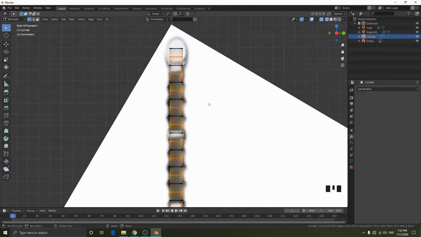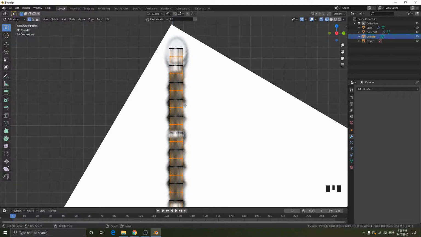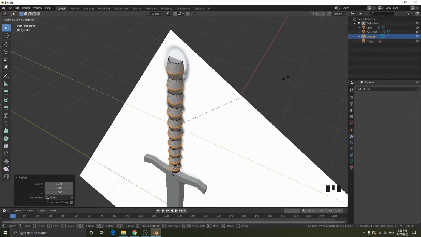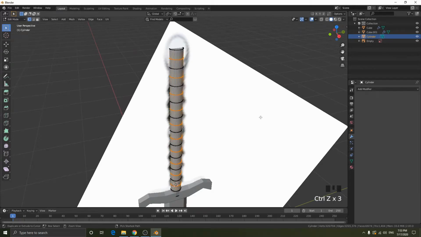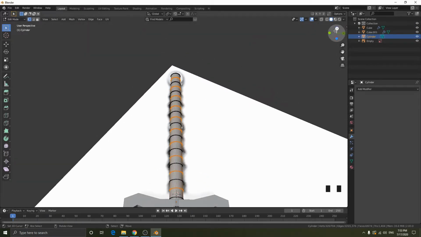Okay, now we're going to scale it. But if I scale it, oh no, it is going up. If I scale it down, oh no, it is going down. That is why we are scaling it in all axes. Now you might be wondering, okay, then I will scale it along the x-axis first, and then I'll scale along the y-axis first. That is an extremely dumb way of working. Blender has a very nice system in which you can scale things very properly.